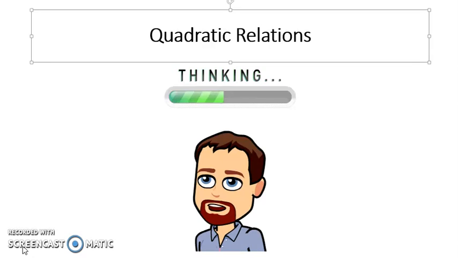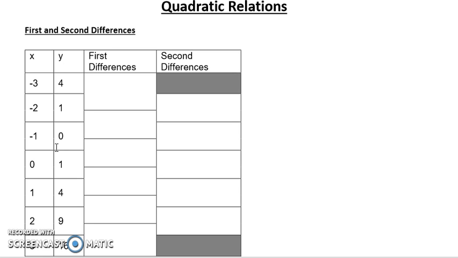Hi, this is Mr. Hamilton's Math Bytes, and this lesson is on quadratic relations. Quadratic relations are unlike any type of linear relation, obviously. We know linear relations look something like this, but a quadratic relation can look something like this, or it can look something like this. One we've described as opening down, and the other one we've described as opening up.